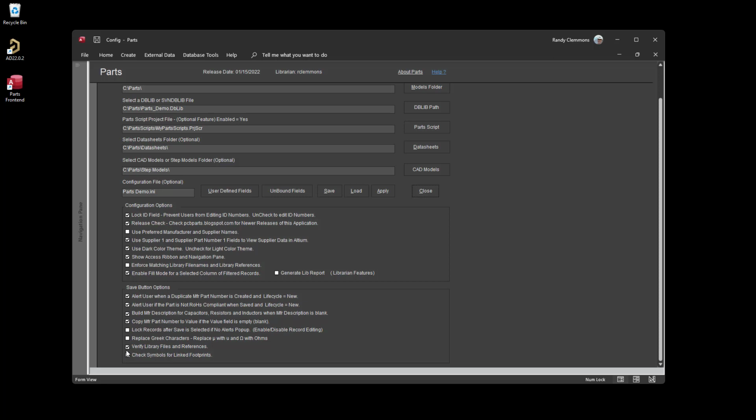All right, so there's also an option to verify the library files whenever the Save button is selected. I can't think of any reason why you wouldn't want to do that. Let's take a look at that for a moment, though.